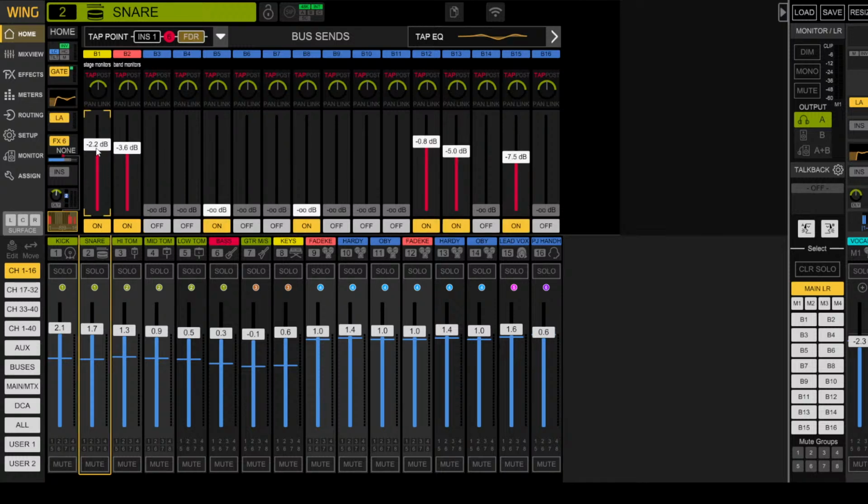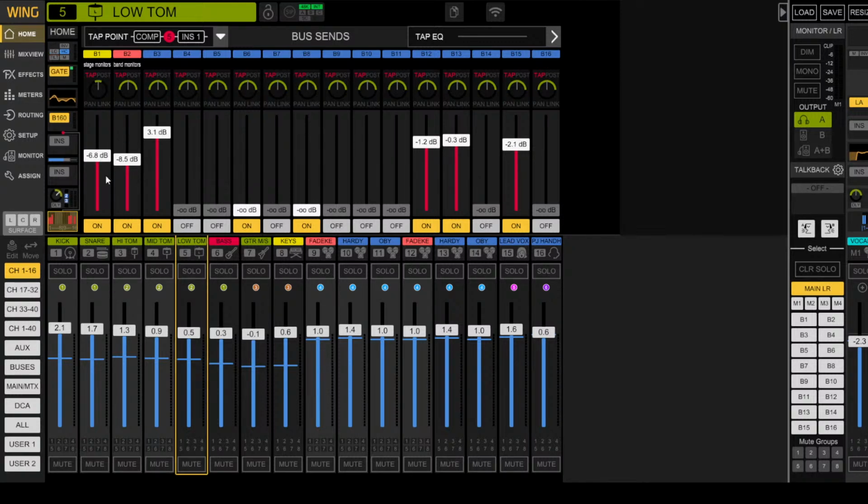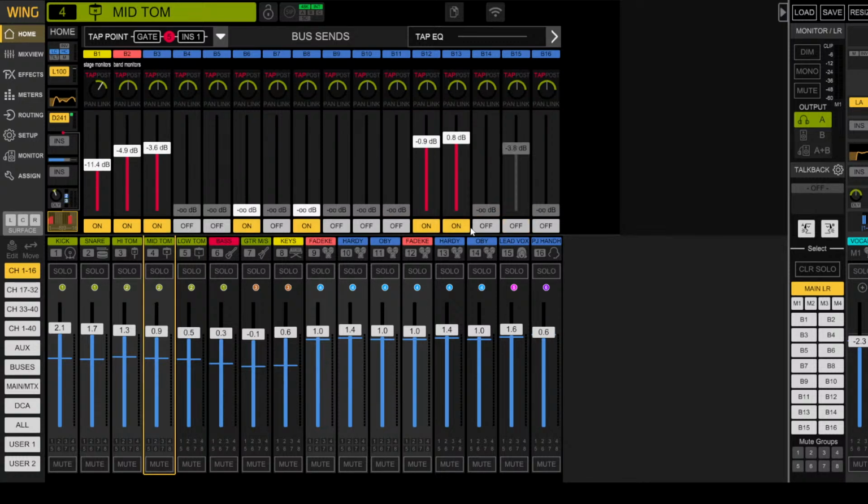The instruments cannot be so loud, though this snare is pretty loud. On the choir monitor, on the vocal monitors, the high tom is okay, the mid and low tom, all right. So we don't need this bus 3, we don't need all this. So let's have everything down. All right, so everything is down.